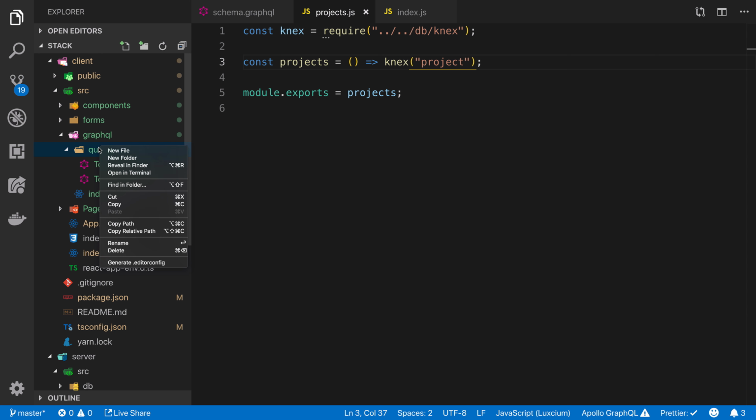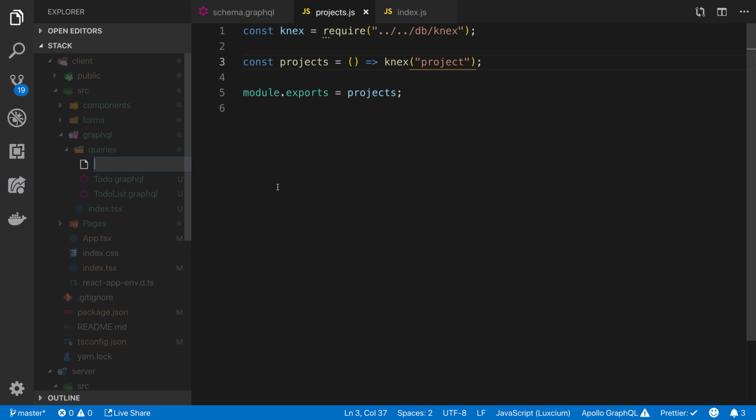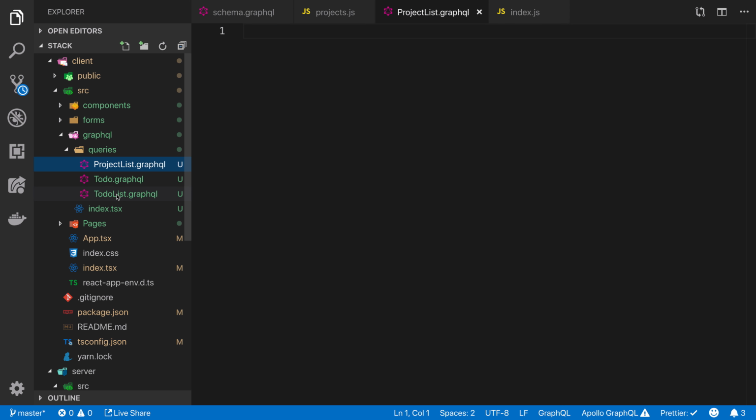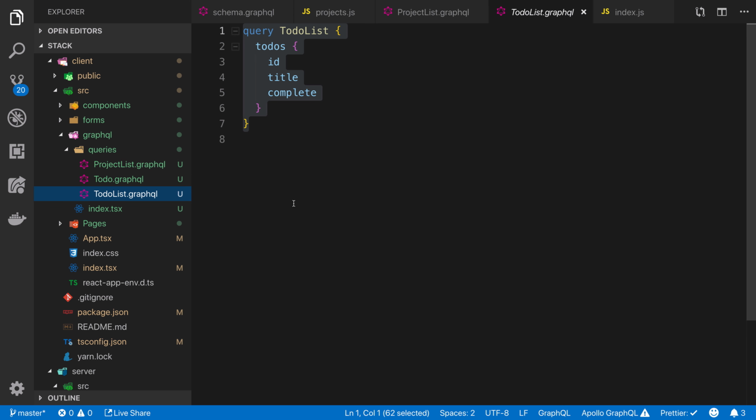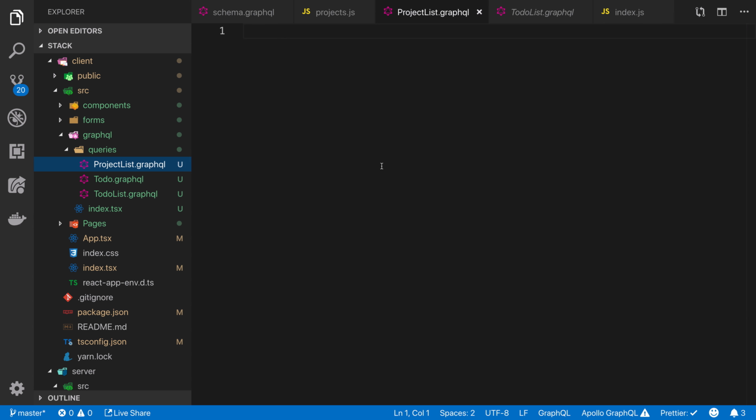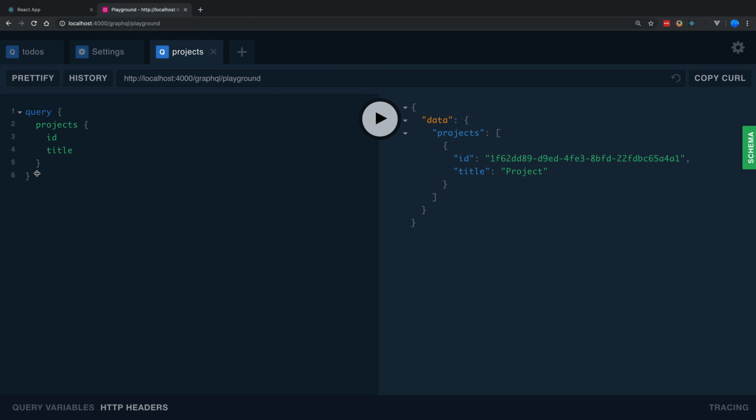I need one for projects as well. So new file, I want to call it project list, to follow the same naming convention I use for to-do. I'm just going to cut and paste it for a second, but I don't really need to. Actually, let's go back to here. What did we do? We did this.